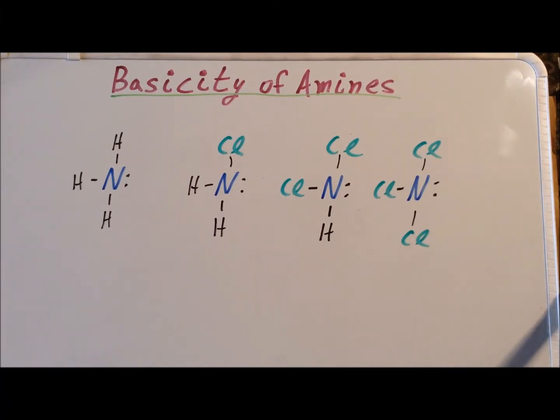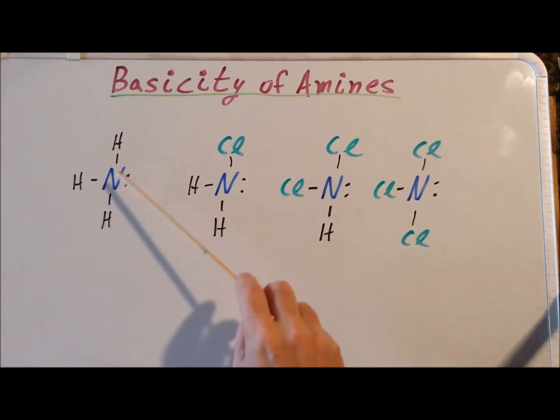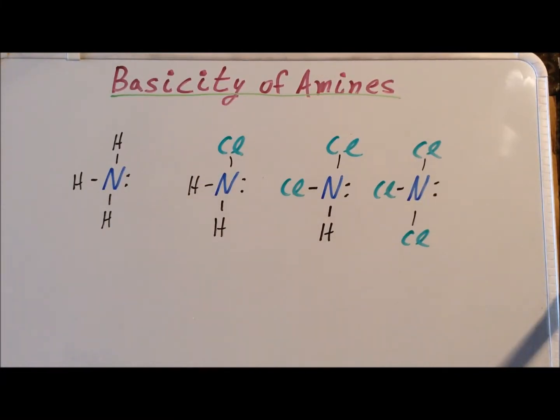Now suppose that we perform the same thought experiment, but now instead of using fluorine, we are going to replace it with chlorine. We know that chlorine is a very electronegative element. It's tied for third with nitrogen after fluorine and oxygen. So we know it's very electronegative, but not quite as electronegative as fluorine is. So again, our basic principle is that whatever makes the electron density here greater on the nitrogen will make it more available, will make it a stronger base, whereas things that withdraw electron density will make it a weaker base.